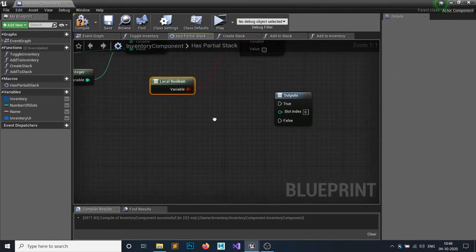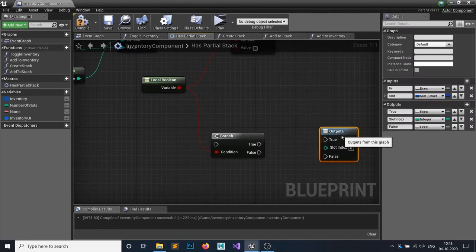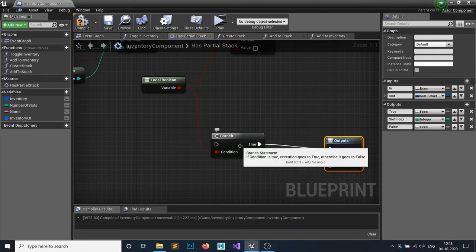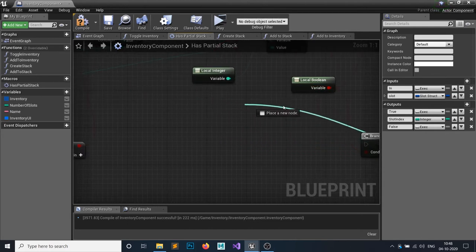So if it's true, hit branch. Okay, so if it's true, then we add it to the true part. So let's say if it's true, then yes, we have the partial stack, and if it's false, then no, we don't have the partial stack. And if we have the partial stack, then the index would be this one, the local integer.